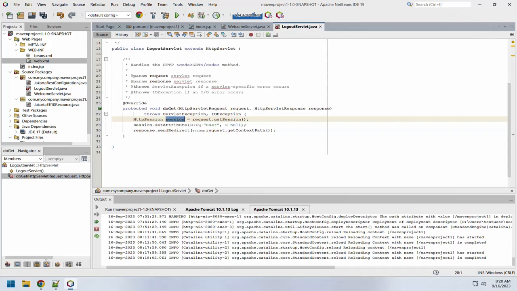Again, this is getting that session, and then it'll set the attribute to null once you log out.